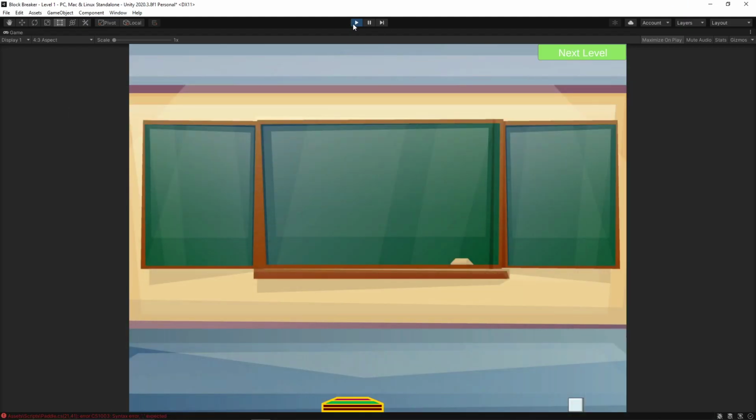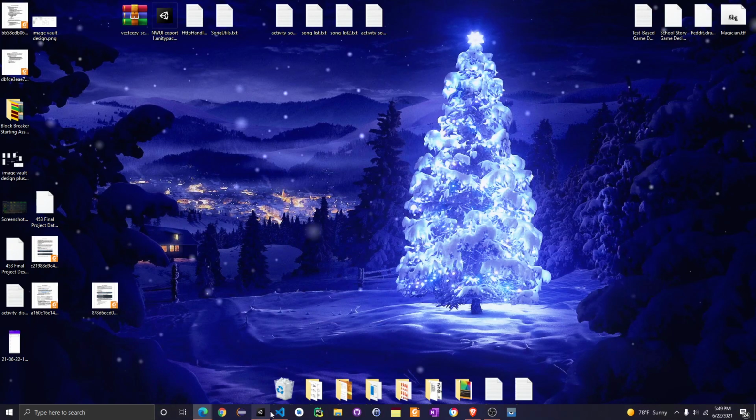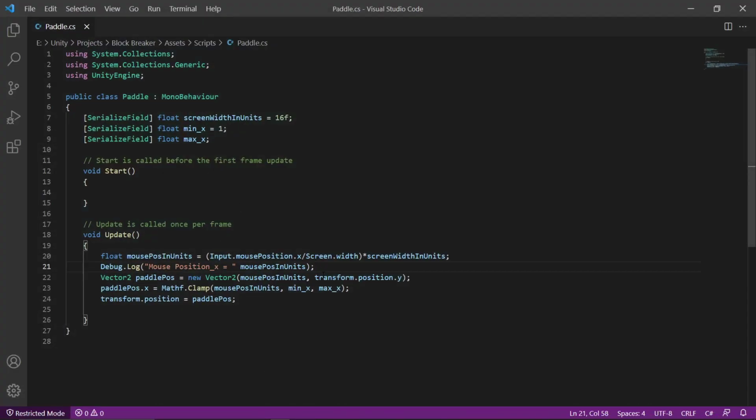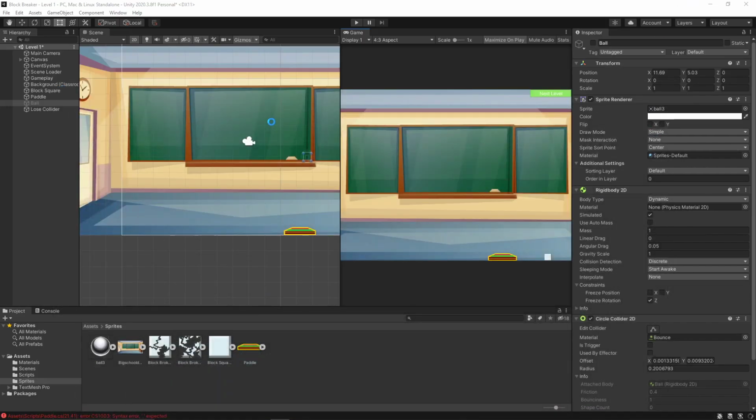Alright, so we'll see that again. I forgot something. Oh, yeah. There you go. We'll see what the values are.